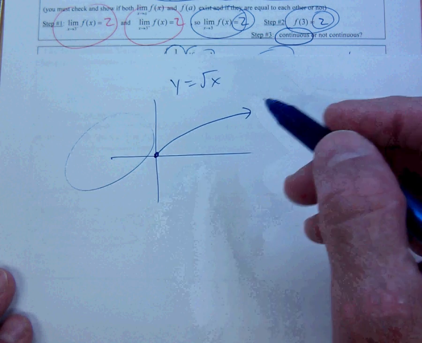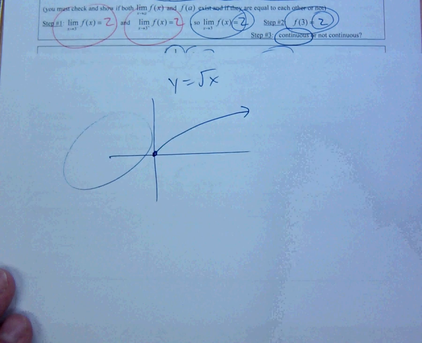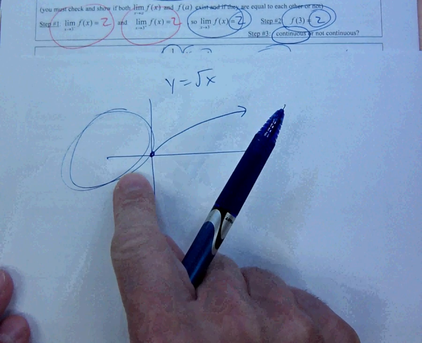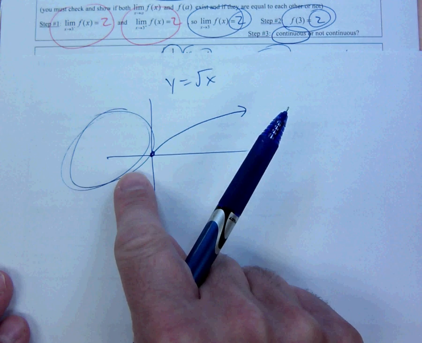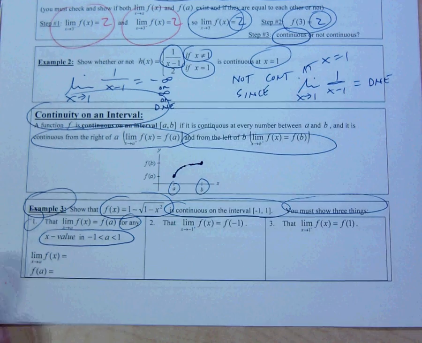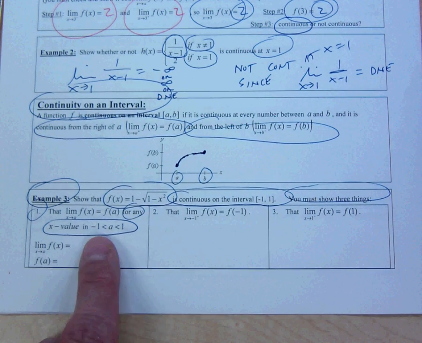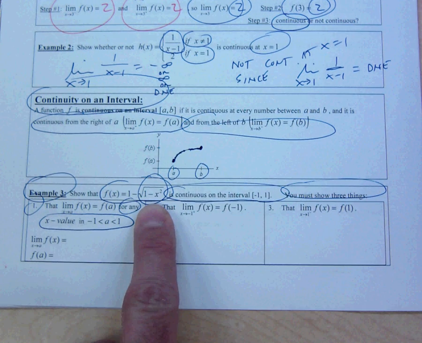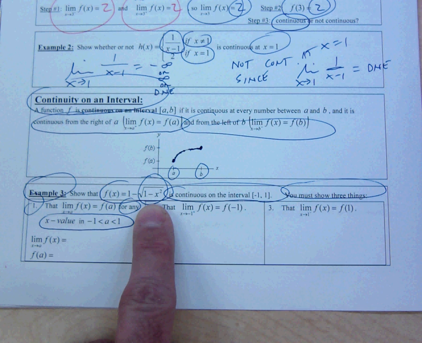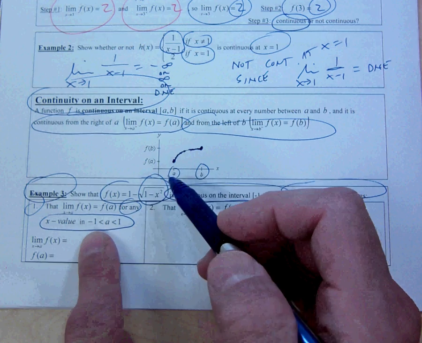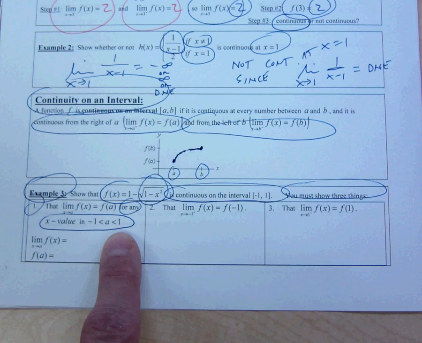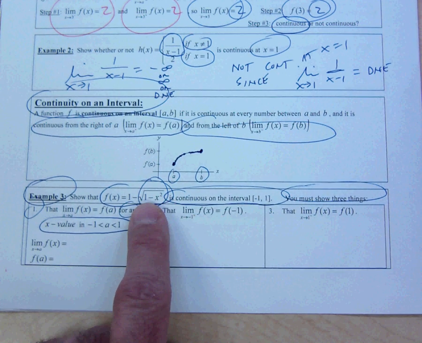However, we just have to worry about, and why are there discontinuities over here? Because you can't have the square root of a what? Negative. Okay, so let's think like that. For numbers between -1 and 1, will this ever be negative? That's my question. Between -1 and 1, will the square root of 1 minus x squared ever be negative? No, it will not. Because when you take numbers between -1 and 1, they're going to be all decimals. If you square them, you still have decimals, right? That are smaller than 1. Then when you subtract them from 1, it's still going to be positive, isn't it?